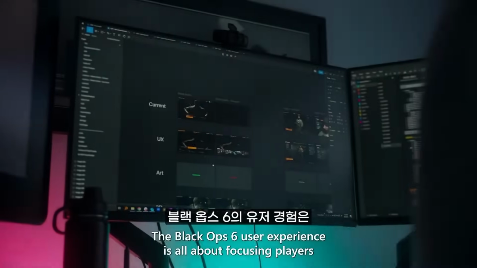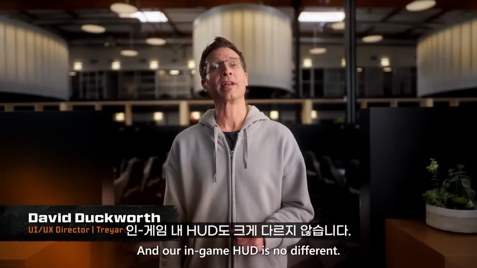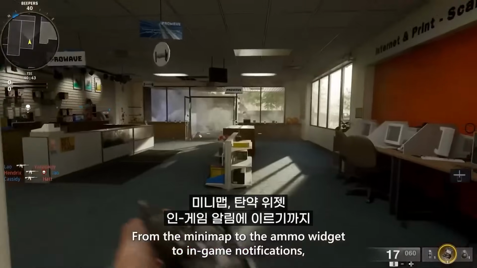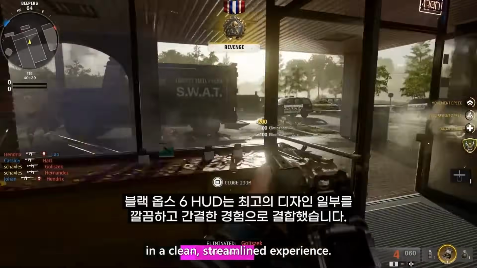The Black Ops 6 user experience is all about focusing players on what they need when they need it, and our in-game HUD is no different. From the mini-map to the ammo widget to in-game notifications, the Black Ops 6 HUD combines some of our best designs in a clean, streamlined experience.